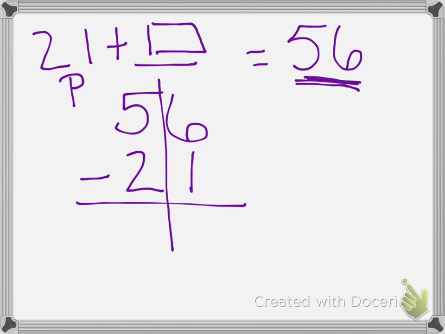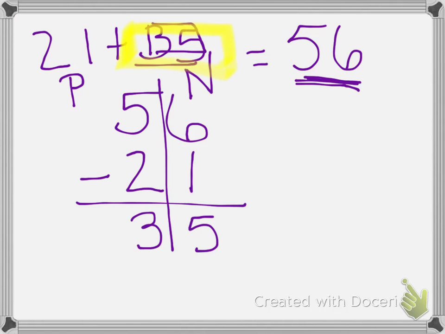If I do that, I'm going to start in the ones place. 6 minus 1 is 5. And 5 minus 2 is 3. So that missing number here is 35. So that would be our answer, guys. 35 is what we were looking for. Our class, Miss Nadley's class, has 35. So if you were to fill in the blank with an answer, it would be this 35 right here. Miss Peace's class had 21. Our class had 35. There was a total of 56 pumpkins.